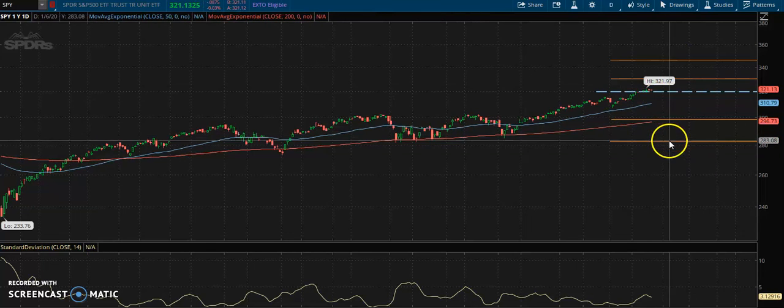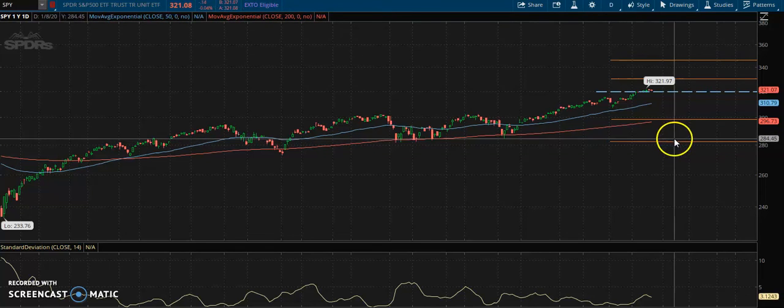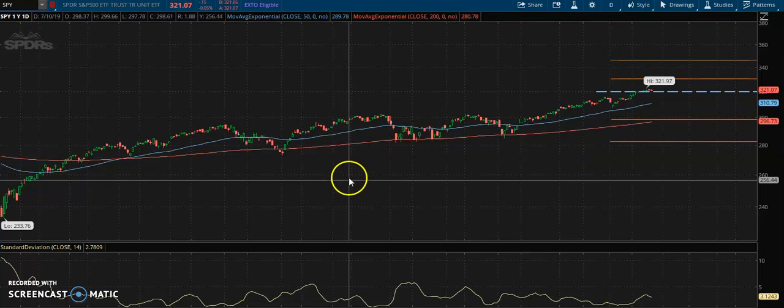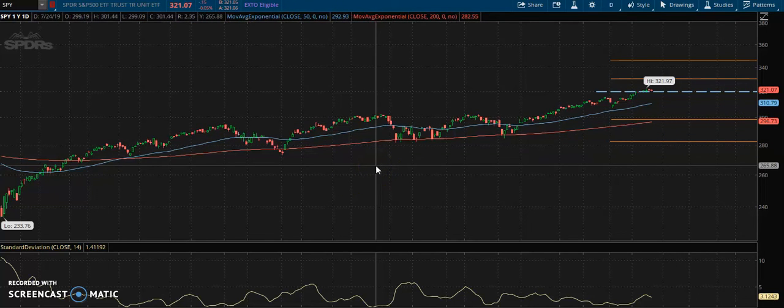The flip side of that, if we were trading down at the bottom of the negative second standard deviation for the month, who would be buying and who would be selling at that level? Why would you be selling if you knew you had a 95% chance that the market was going to go up from that level by the end of the month? People sell at those levels because they're scared, because there's fear, because there's panic. These are opportunities in the market when you see them to buy and go on the long side to make money going into the end of the month. And that's how we can execute and use monthly standard deviations on charts.